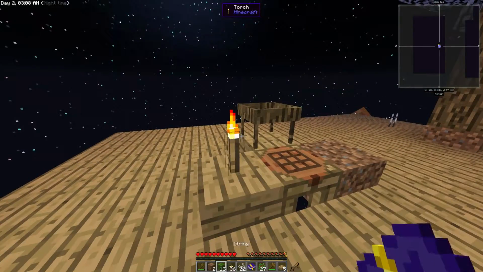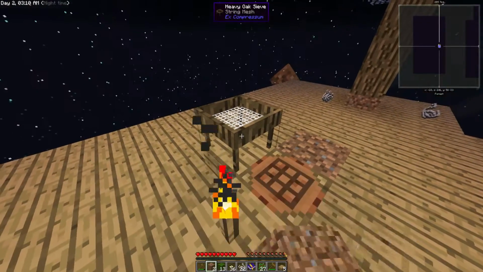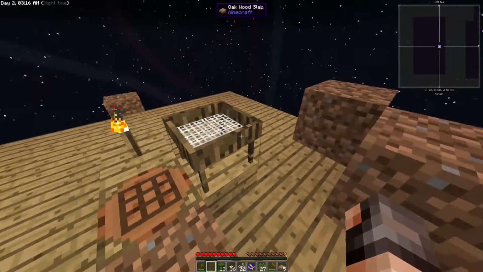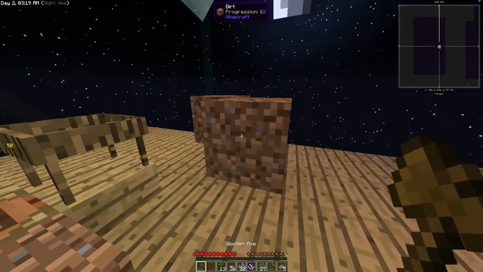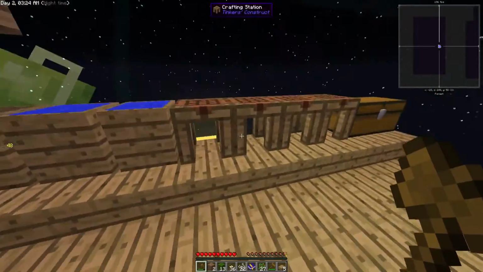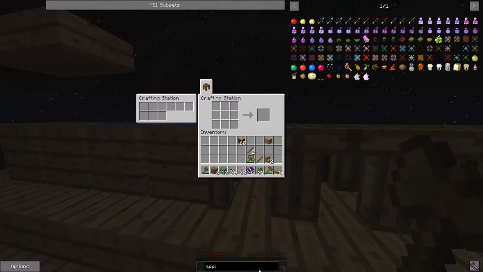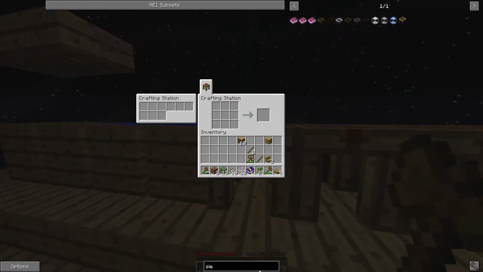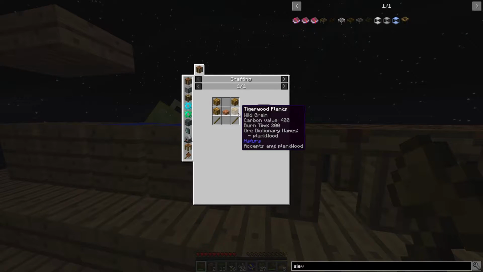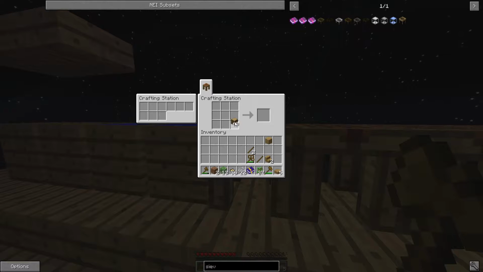So we can sift dirt. Why is that not working? Is it because it's a heavy oak sieve? What other sieves can we make? Let's have a look. Sieve. That's probably what it is. We need a simple sieve. Okay. So we're missing those blocks there, right? Okay. Let's make a few of those. Done. Let's do that again.